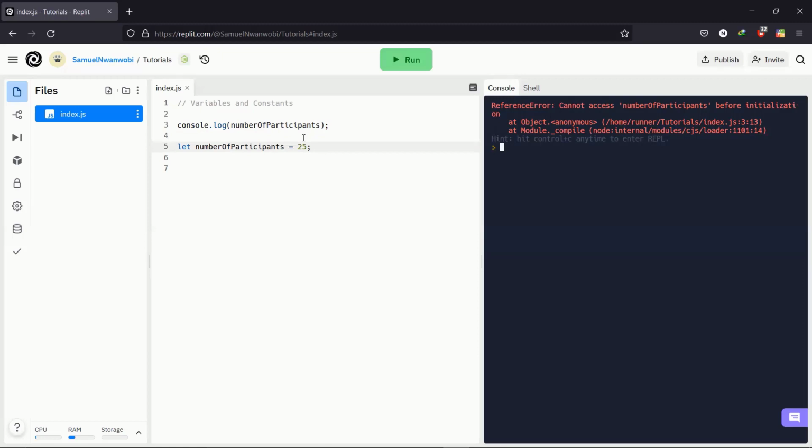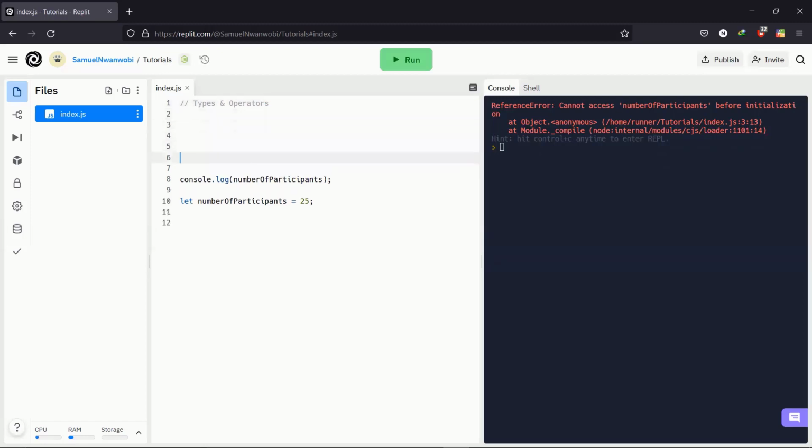So now we will go straight to what we actually have for this video, which is types and operators. And then later we will talk about program flow.